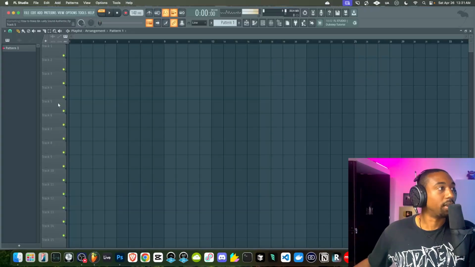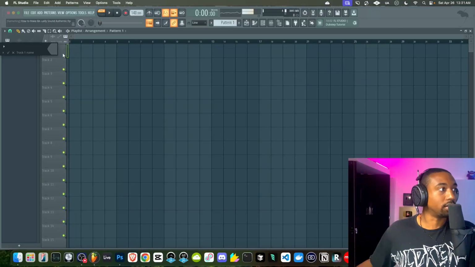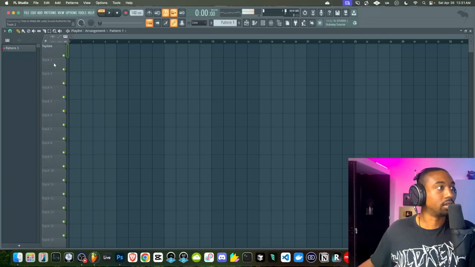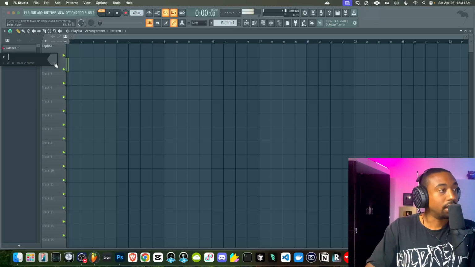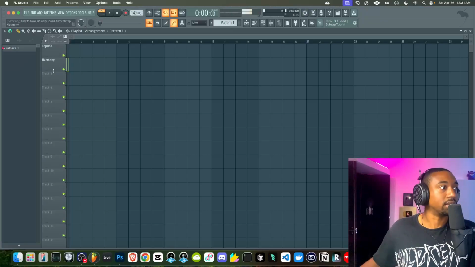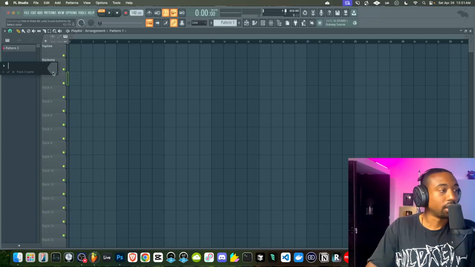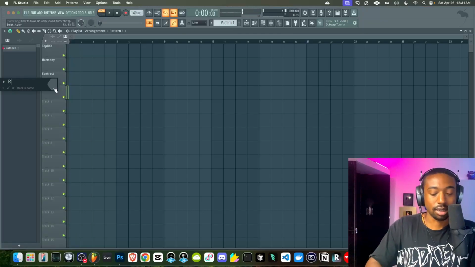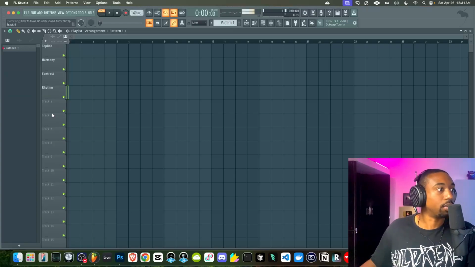Now, before we even talk about expression, we have to talk about the 4 layers of making a beat. The first layer is called your top line layer. This is your memorable melody. The second layer here is called your harmony section. This is where you add your chords, the glue to the track. Then you add the contrast layer. This is the density in your track. Lastly, we have the rhythm section.